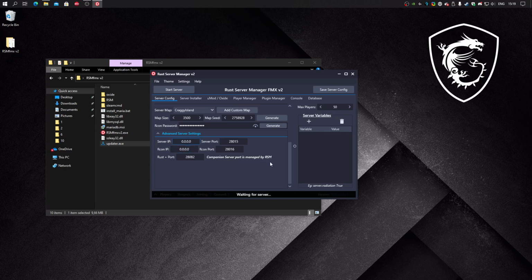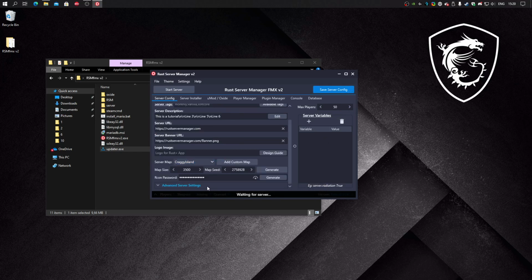Otherwise, your server is going to have startup problems and you're going to have to go and contact support or go ahead and complain on my Discord servers. Countless other people have done so. But yeah. So just leave this as default, don't touch it. Server ports, you can change it to what you want. RSM manages the companion server port for you, meaning the Rust Plus app on your phone. So if I change this to, let's say, a 7, and I click save, you'll notice the port changes here as well. But I'm going to change it back. I'm going to click save again.